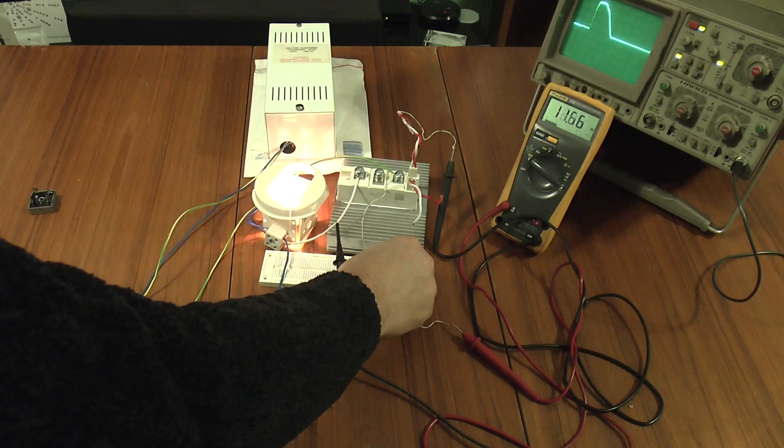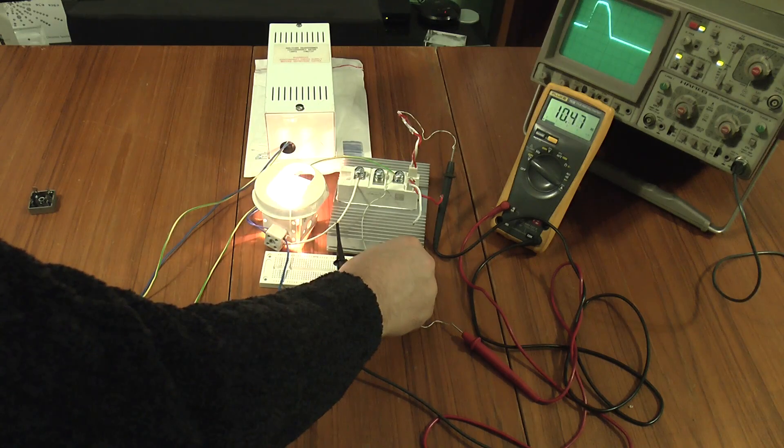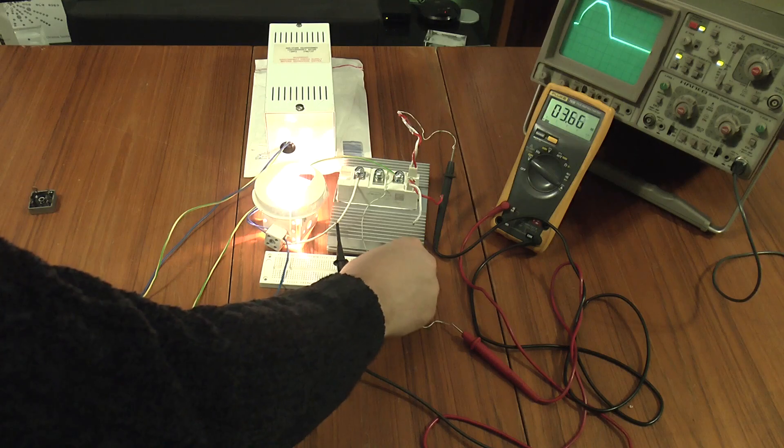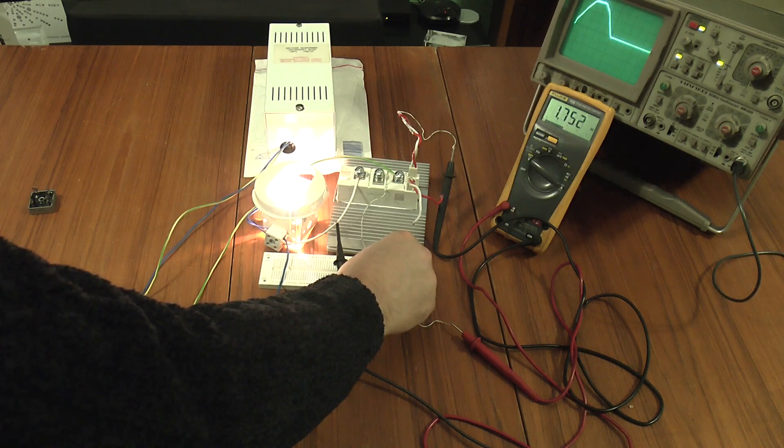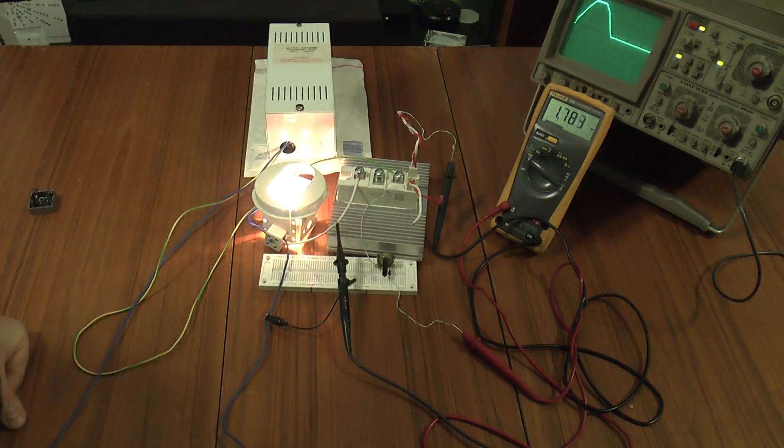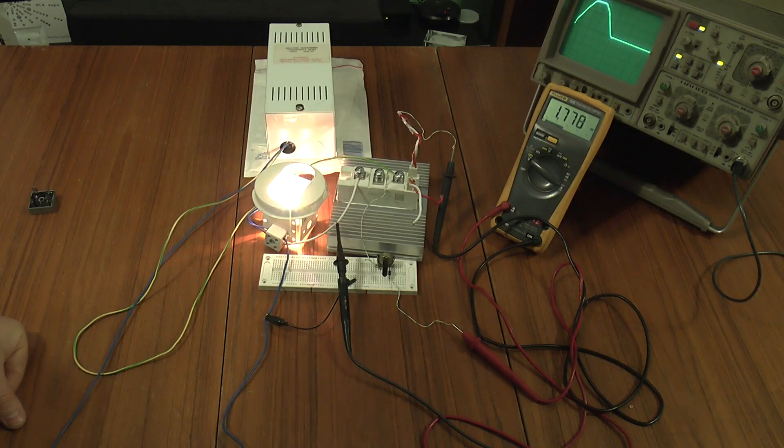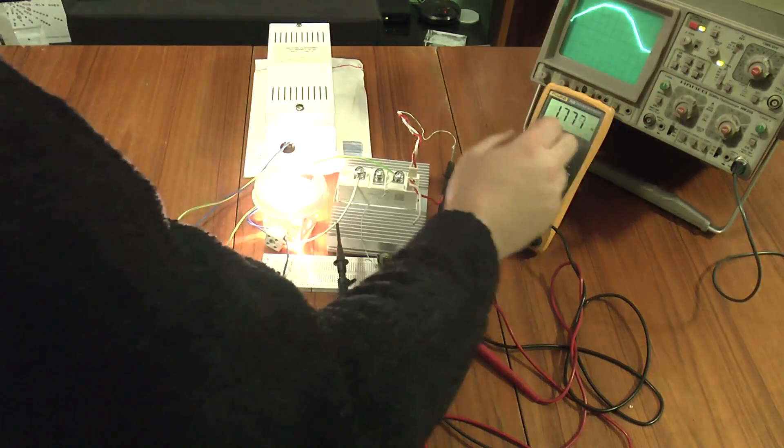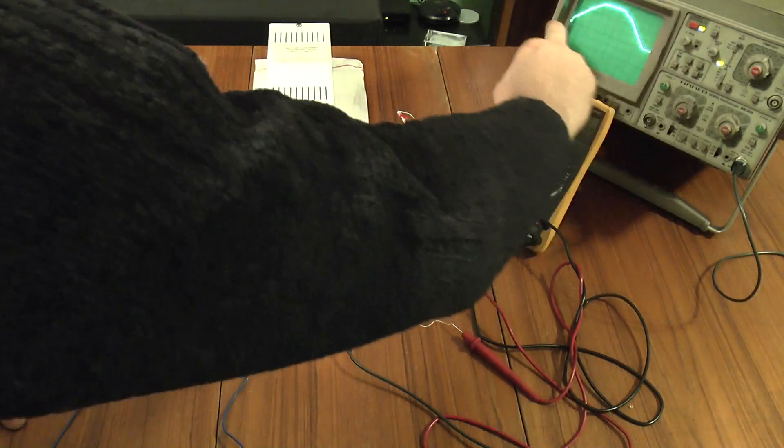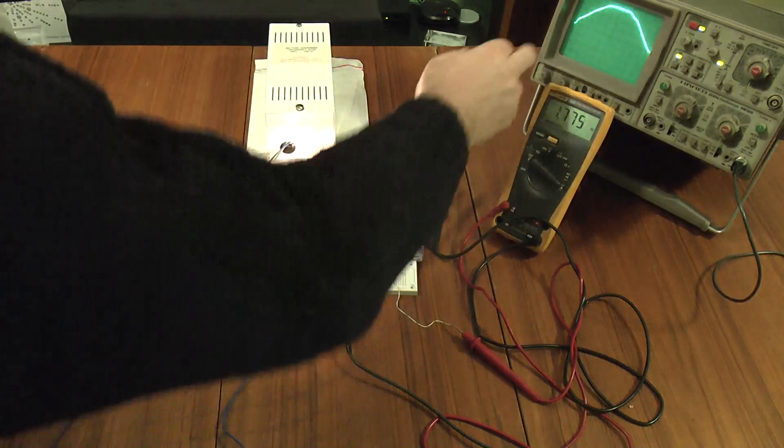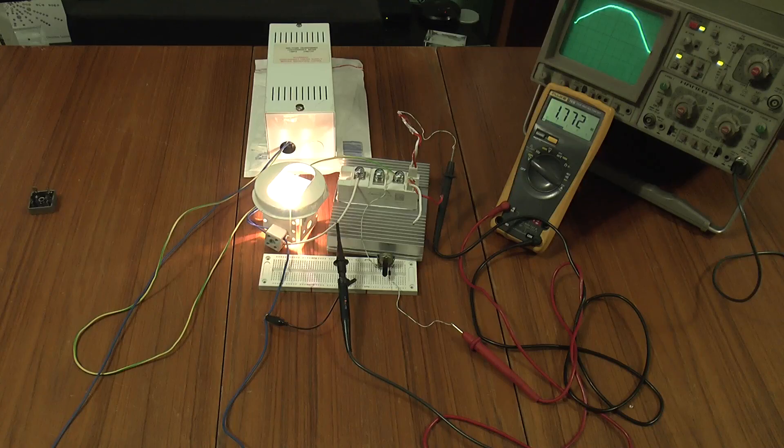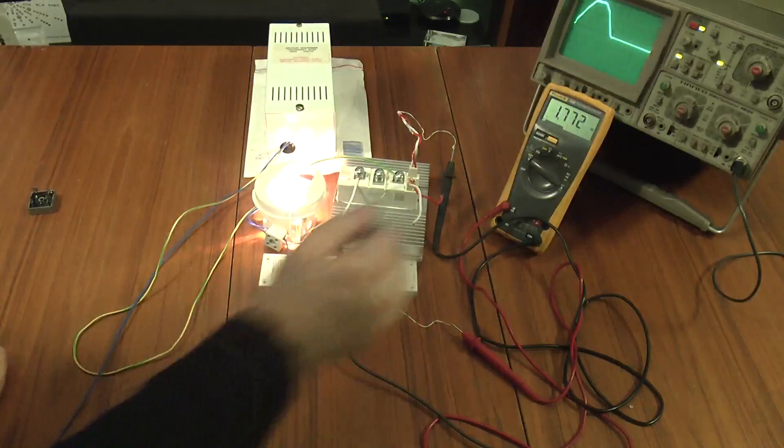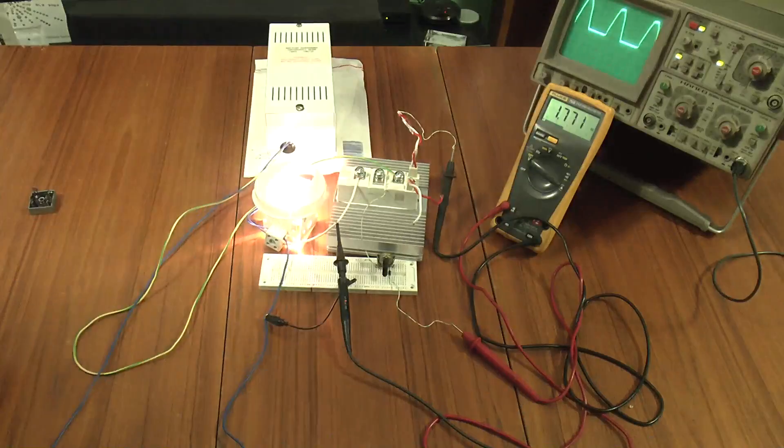As I turn the resistance down, you can see we get an almost total wave. If I just turn that down, I can't really see the end there. Let's go back into storage mode. It's a little bit of a climb, but yeah, it's working as a half wave rectifier.